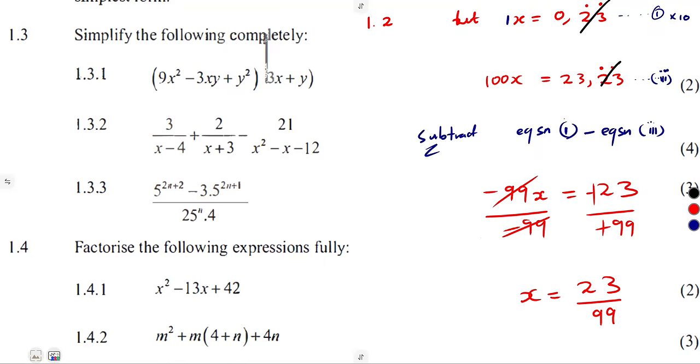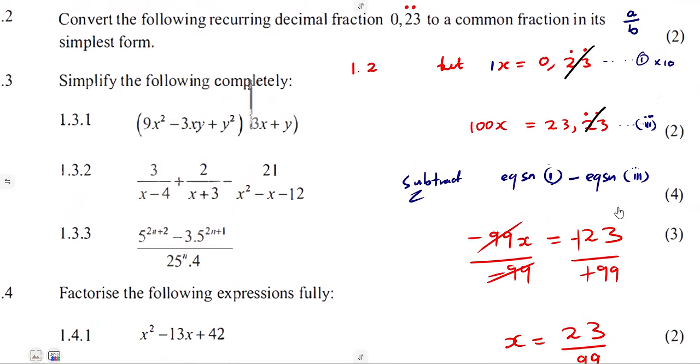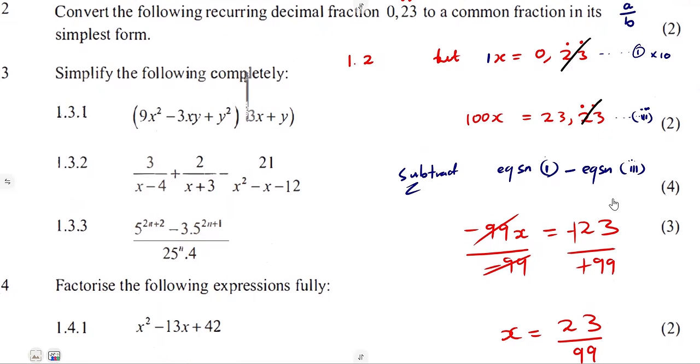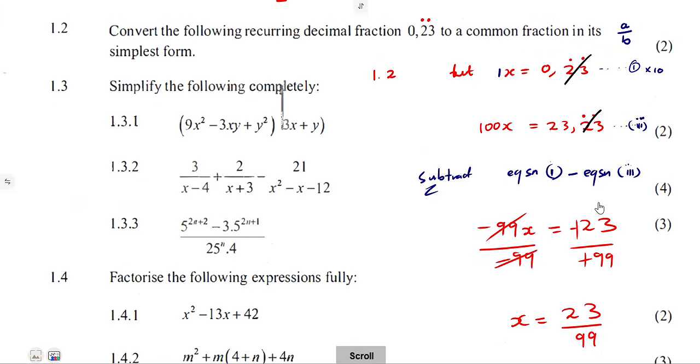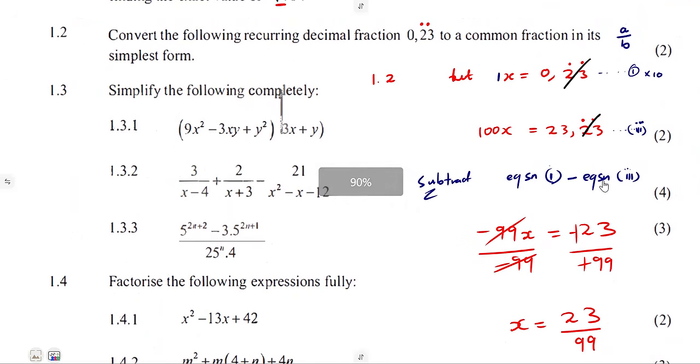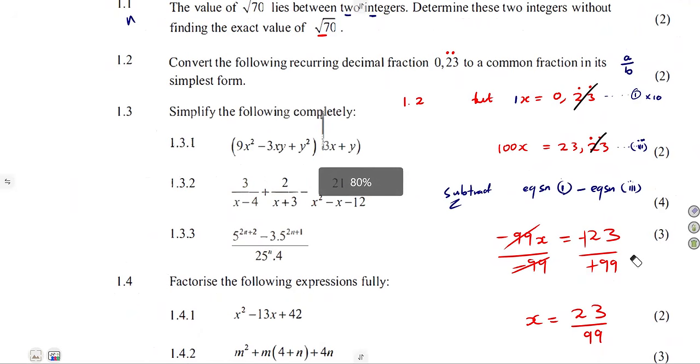So the question was to show that the given recurring decimal can be written as a common fraction. It can be written in the form a over b, which is a rational number. So it follows that all recurring decimals are rational numbers in actual sense. All right, so that was the condition of our question.